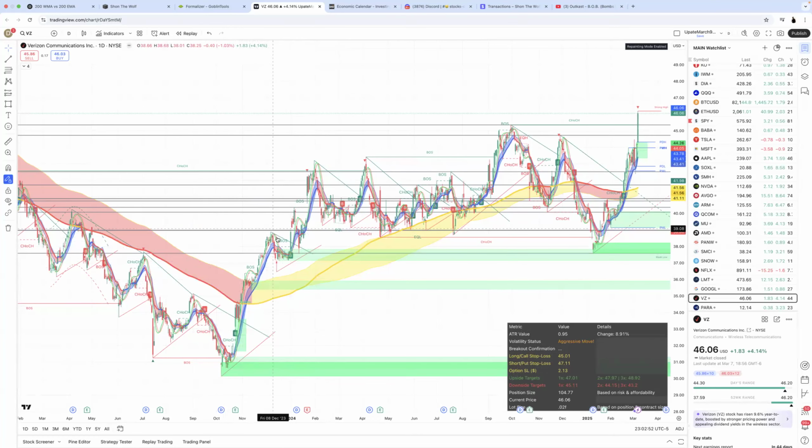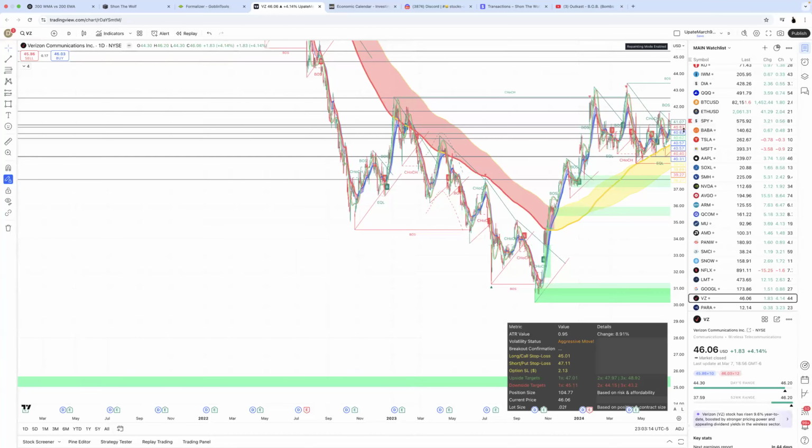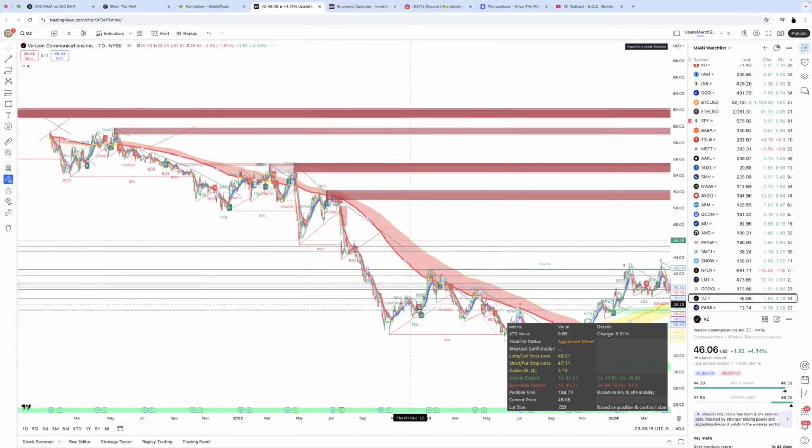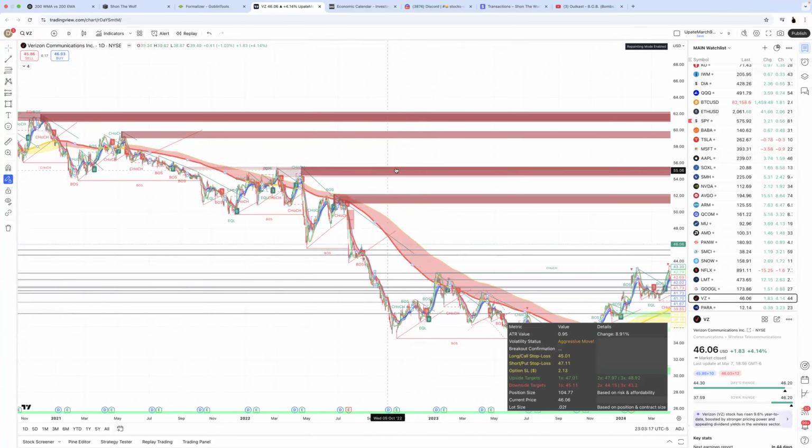So I changed the color. I made the stronger order block, which is the swing order block, a darker green, and I left the internal order blocks lighter. And for puts, I made the more bearish, stronger order blocks this darker red, and the internal order blocks are lighter red. So if we go to something like, let's look at AMD's daily chart, right?